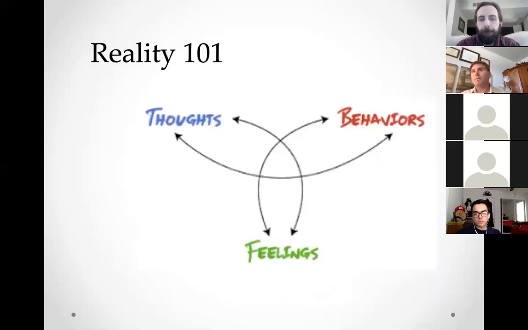So, does that sequence really play out? Thoughts, feelings, behaviors? Well, of course it does. I don't think anyone's going to dispute it. But the problem is that it is grossly oversimplified, because the reality is thoughts, feelings, and behaviors all influence each other constantly. And if you only have the sequence of thoughts, feelings, behaviors, you're very limited in terms of what you can do clinically. And like I mentioned earlier, what we now know from neuroscience is feelings influence our thoughts much more than thoughts influence our feelings. So once again, if we only have that original CBT sequence, we are very limited.